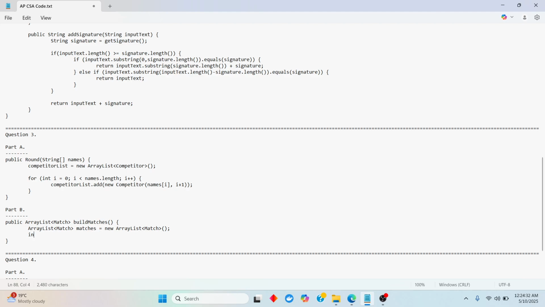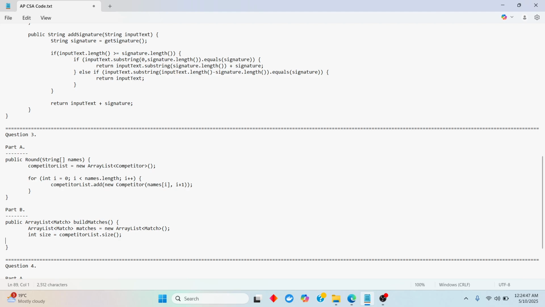Then, for the sake of simplicity, we're going to have a size variable to just be competitorList.size(), and then we want to deal with the odd case. So remember, for the odd case, it's the same algorithm as even, but we just start at index 1 instead of index 0.